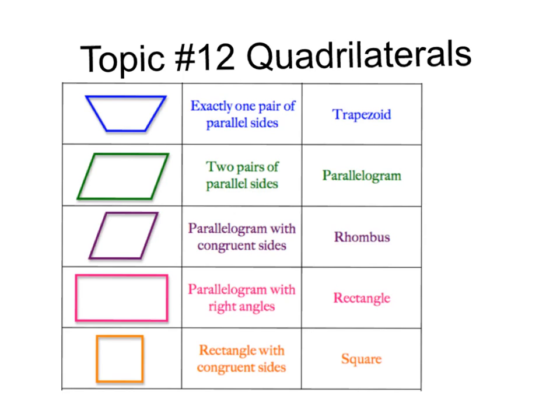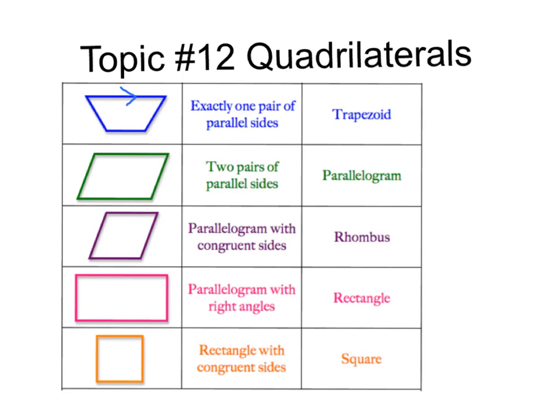Okay, this brings us to topic number 12, a huge topic on quadrilaterals. I mean, triangles are the number one thing probably on the test. The number two thing is the next step up, which is a quadrilateral. And here are the five main types of quadrilaterals that you should be very familiar with.